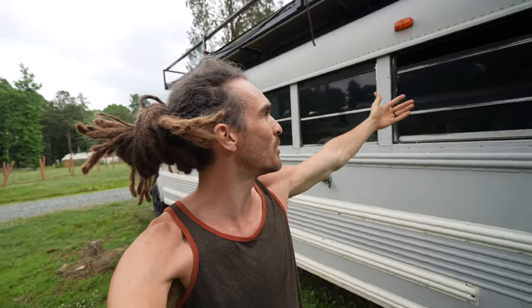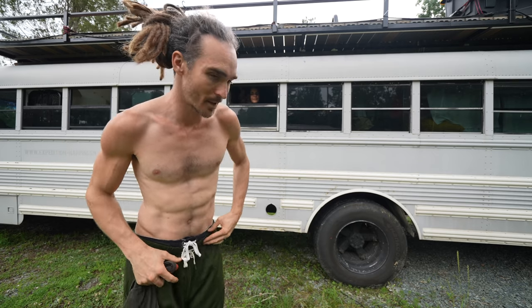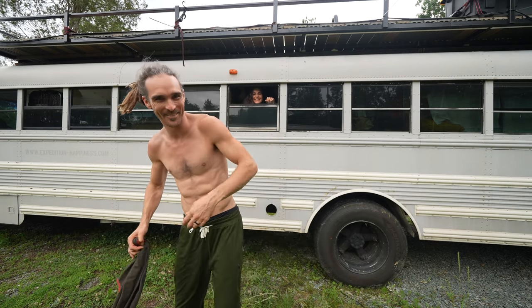So the first way, although we have an internal shower in the bus, is actually showering outside of the bus. Obviously we can't do that everywhere, but we kind of accidentally discovered this the other day because we were fixing some of the tiles and had to wait 24 hours for them to dry. It was super hot and we were sticky but still wanted to shower, and then Raya was like, maybe we could just pop the shower out of the window and shower outside. If we were in a really private location maybe we could do this naked, but there are people around so I'm going to do it in my swimming trunks.